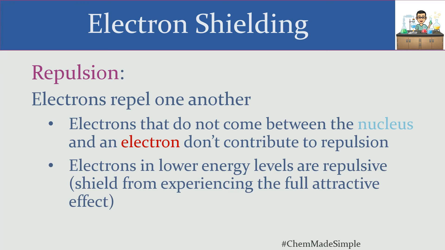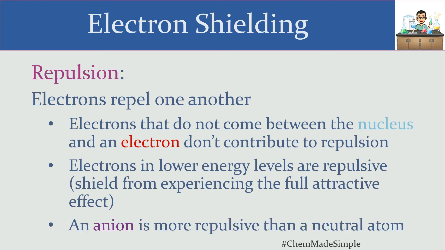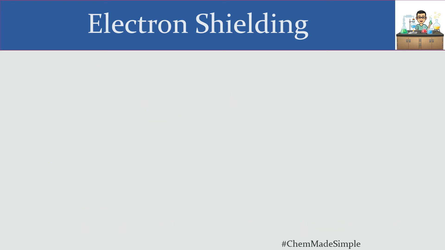Electrons in lower energy levels — in other words, closer to the nucleus — are going to act as a repulsive force. That's because they shield you from experiencing the full attractive effect. If we have an anion, it's more repulsive than a neutral atom, because if you have a negative charge overall, that's not going to be a very welcoming environment for electrons. The electrons don't feel nearly as attracted to the atom if they have to be there alongside a full-blown negative charge. So those are the conceptually different factors that affect how attracted or unattracted an electron may be to an atom.